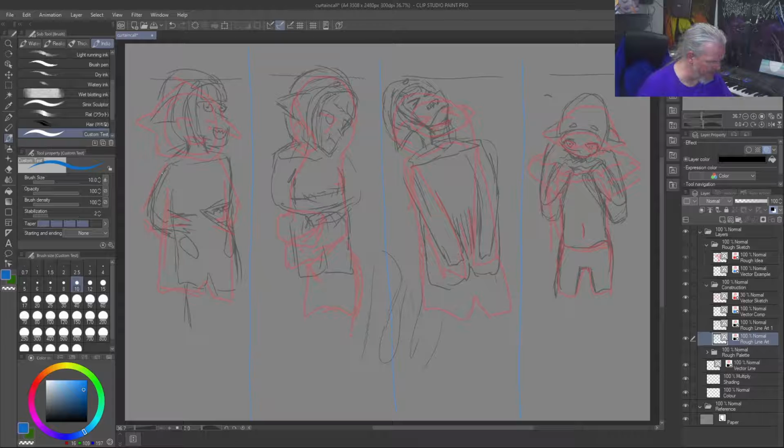So this first bit here, now what are we going to do with her legs here?